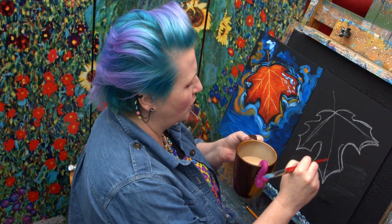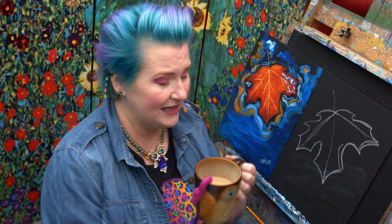If that is the case, if you have Artist Loft Basics or something like that, paint your whole leaf white first. Let it dry. We're not going to wait for all of you guys, but that's what you would be doing at home, is paint inside your sketched area all white, and that will keep your leaf looking bright. Now, if you're painting with me and you're painting Artist Loft or Golden, the darkness of the canvas is actually a benefit to you. So that's why we do it this way, because of what we're using.